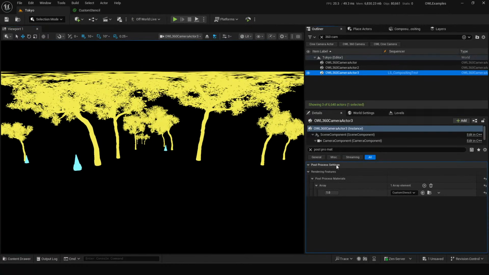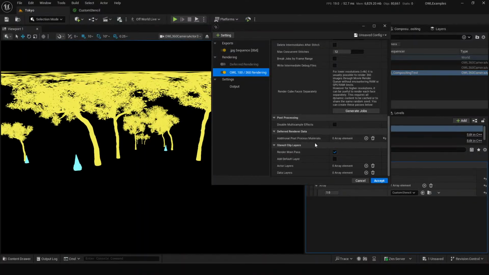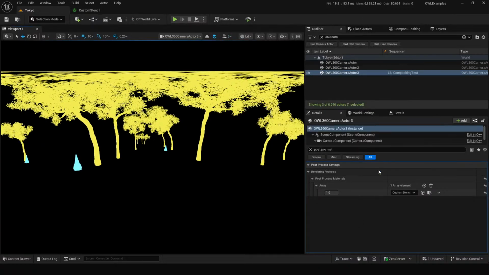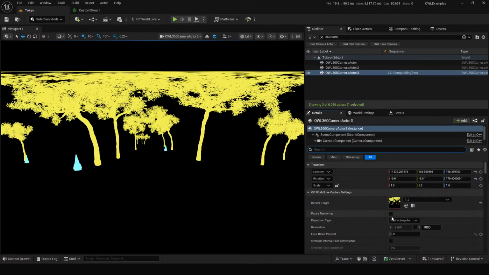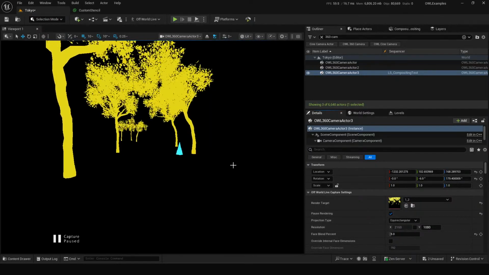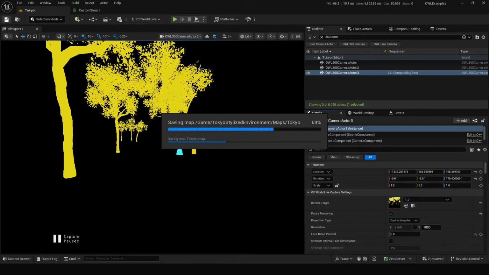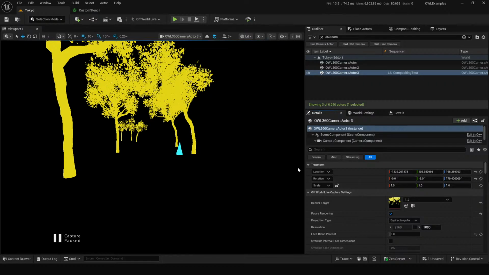Even custom post-process materials can be added in the additional post-process materials here. So that can be one of our layers. Also another one that's kind of interesting that I think I have in another project. I'll see if I can open the project. It's another one that doesn't come by default with the 360 camera at the moment, but it's a feature we're going to be working on. It throws up some quite interesting stuff of how you can create your own custom post-process materials and create passes that might be useful to you.